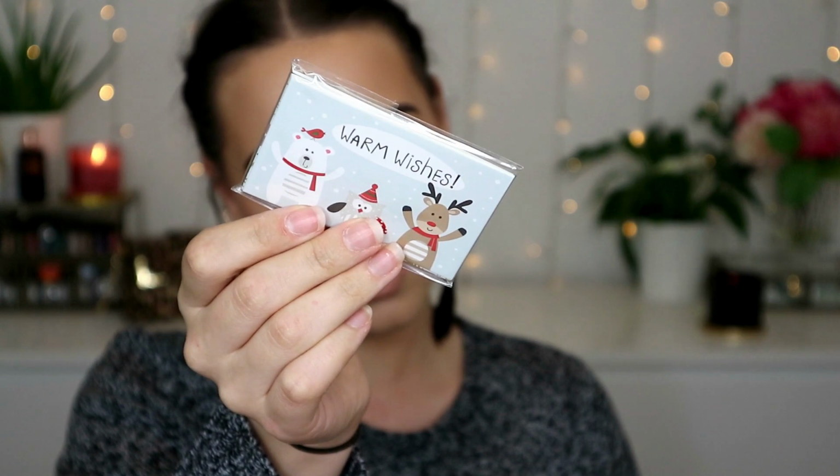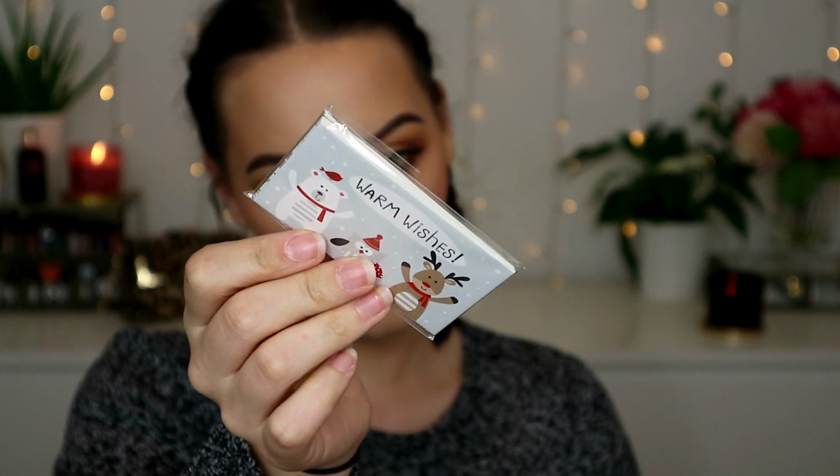Number 10 is super, super light. It almost feels empty. Oh, that's why. So number 10 is temporary finger and bracelet tattoos. So if that is your thing, it also comes in here. I don't know, I think that's a bit of a cop out. Number 11, again, quite light. I really like the patterns, none of the boxes have the same pattern. Number 11 is mini greetings cards. So little Christmas cards.